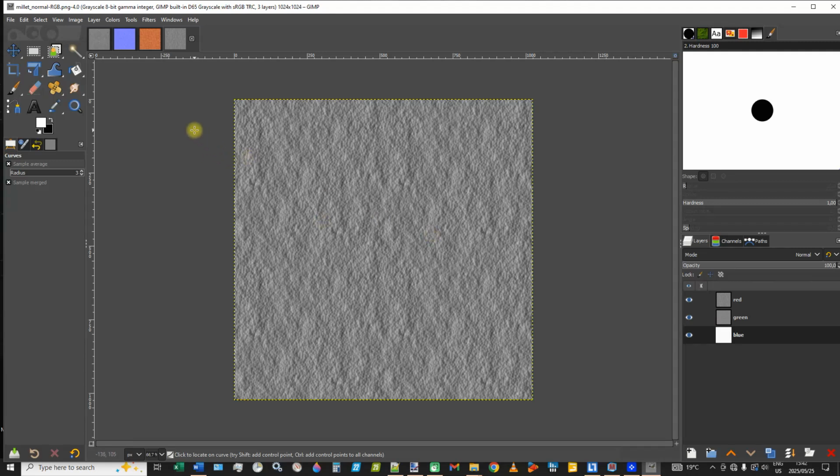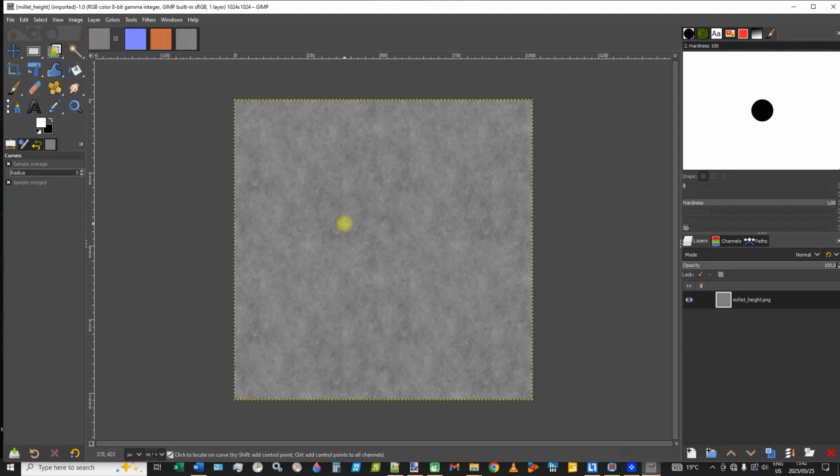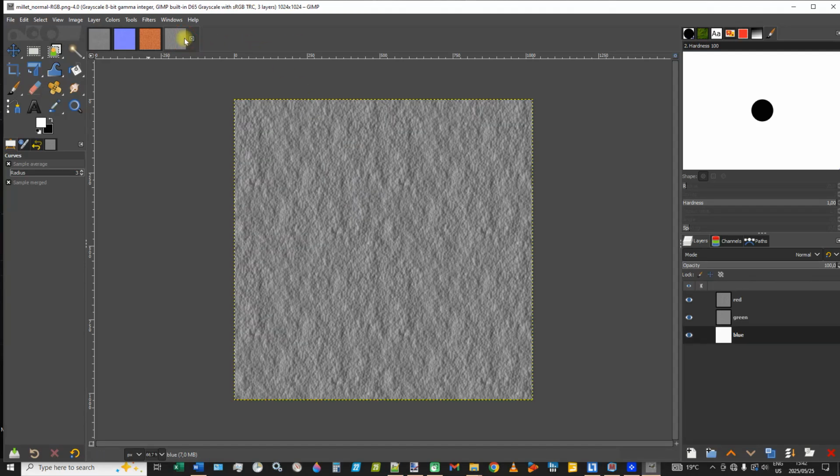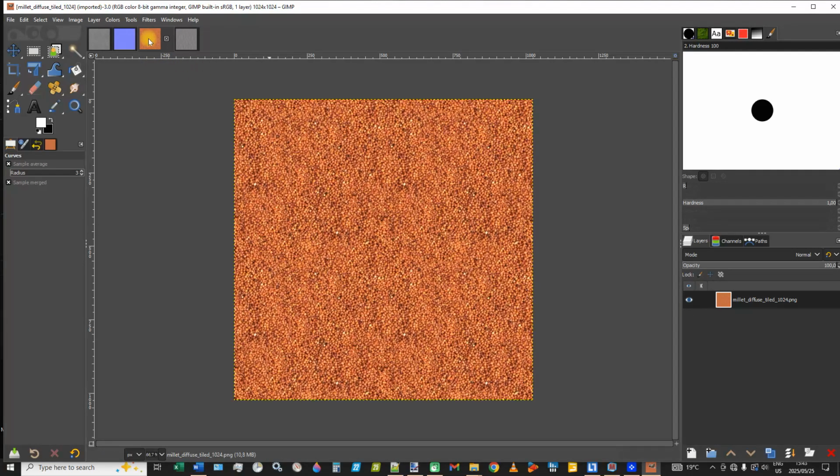Now the first texture file we're going to put into the blue channel here. We'll start with our height map, select it, Control C to copy it, go back to our new normal map, Control V to paste it, and then Control H to apply it to the blue channel. The next one we're going to copy into the blue channel is the diffuse file.